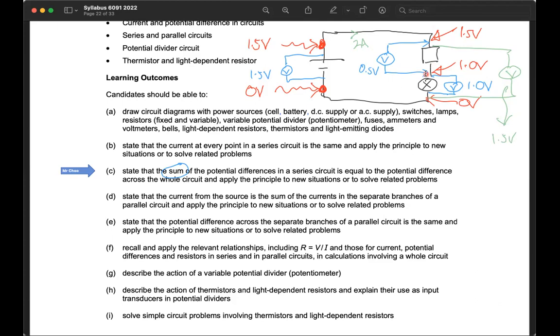So it's opposite to an ammeter. An ammeter is in series, and its resistance should be as low as possible so that your current will remain the same. Likewise, for your voltmeter, there should be no current flowing through it. For that to happen, the resistance of a voltmeter should be as high as possible. Is that clear?